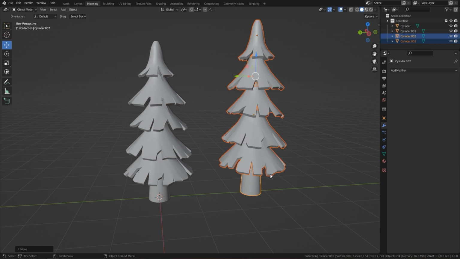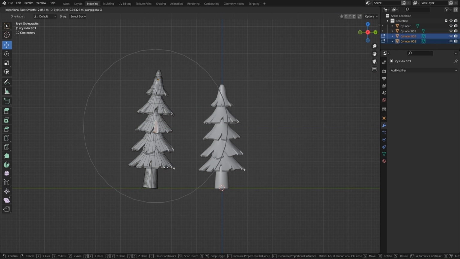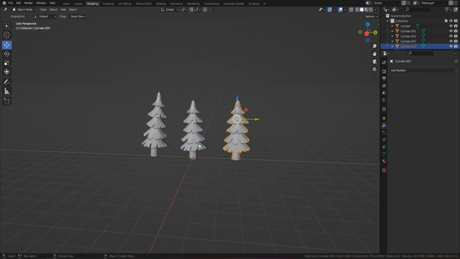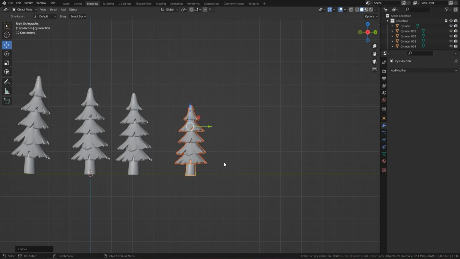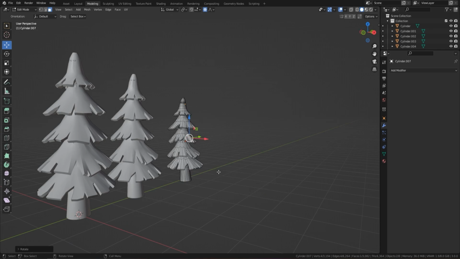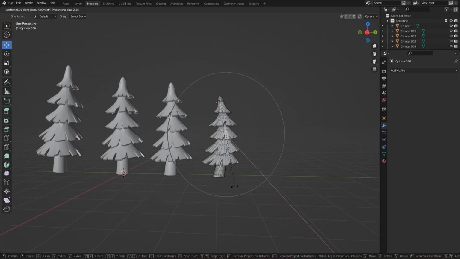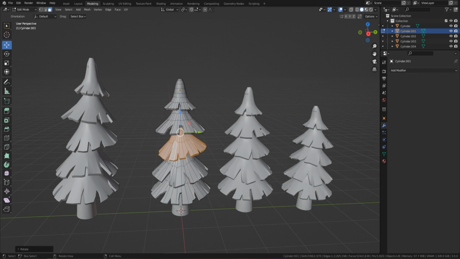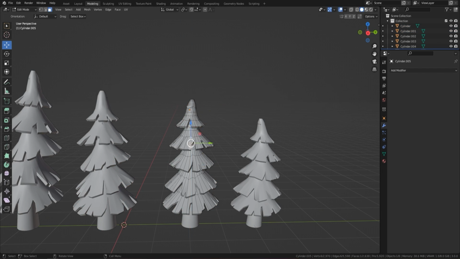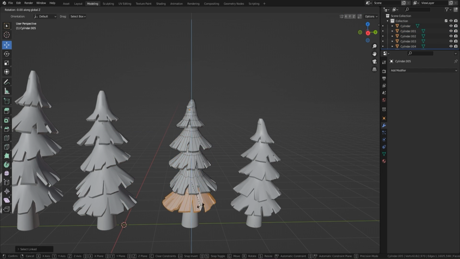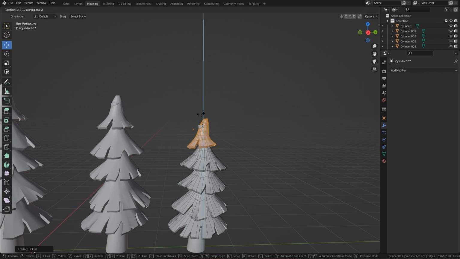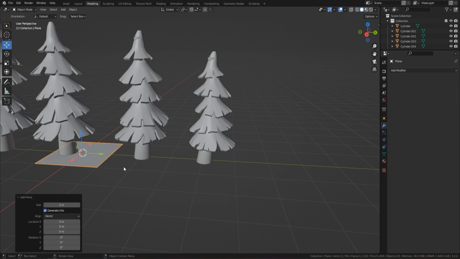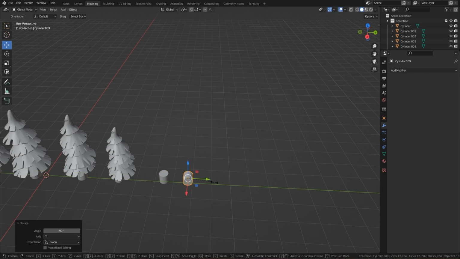Now what I'm doing is duplicating the tree, making some variations of it. The first thing I'm doing is the height, just bending them a little bit. That's the first variation I do, and then I'll go in and change the leaves a little bit. You can see I bend that one a little bit too much. It's more like a Christmas tree. So you can see I'm rotating on the Z axis, on the Y, on the X, just to make them look very different from each other, so that we can use them a few times within our scene. I mean, we could use these hundreds of times and they'd still look very different from each other.